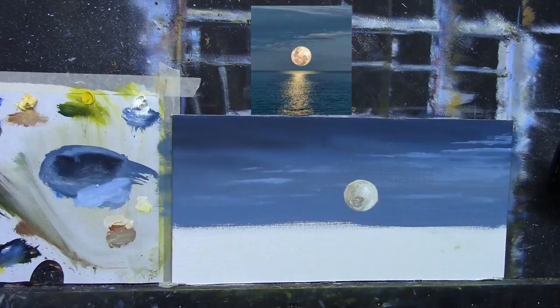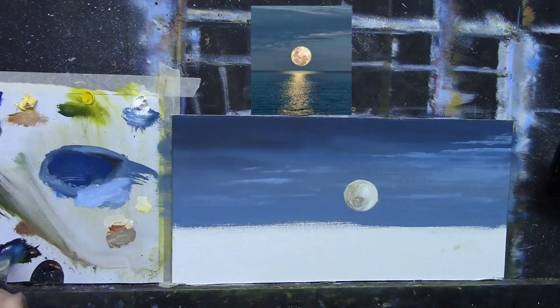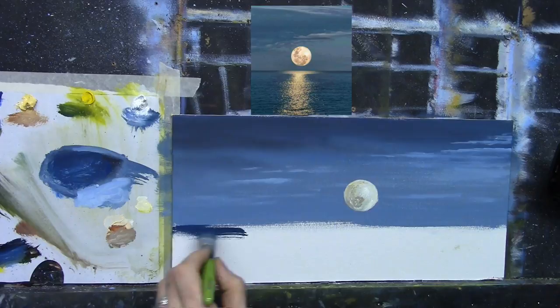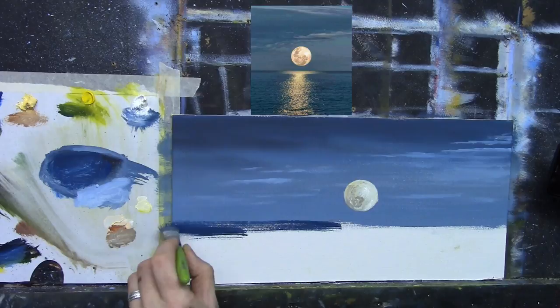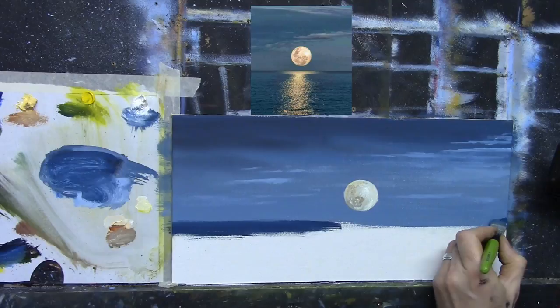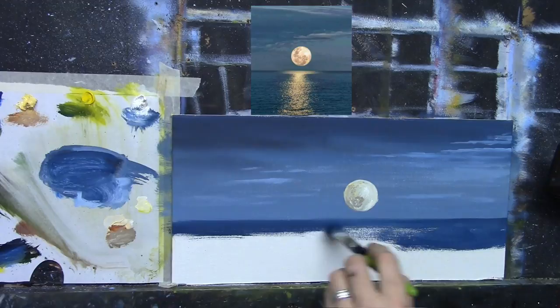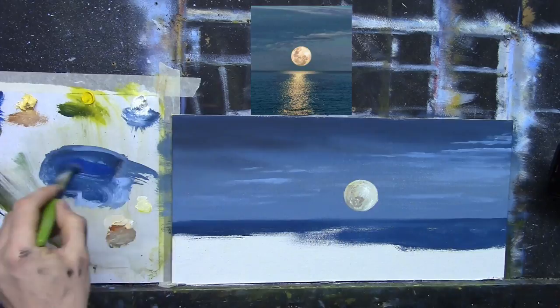Let's go down and do the bottom water down here. And it's dark, isn't it? It's a nice dark ocean. Let's take some phthalo blue and some cobalt and a little black. Okay, now I'll start from center, work my way out like this. Go over here, right across. Now we could just paint right across over where that moon reflection is as well. Just paint right across over it. Okay, what the heck, let's do it.